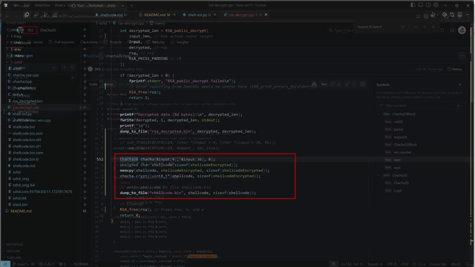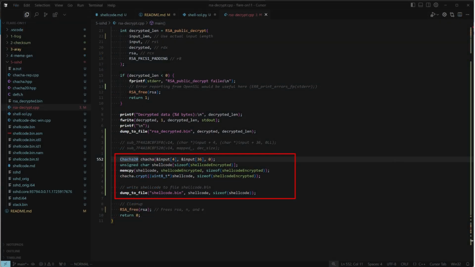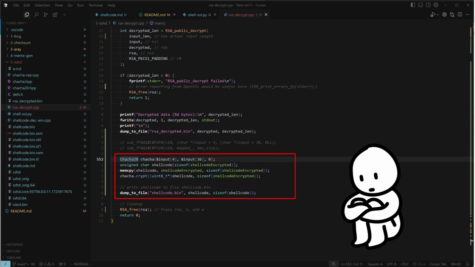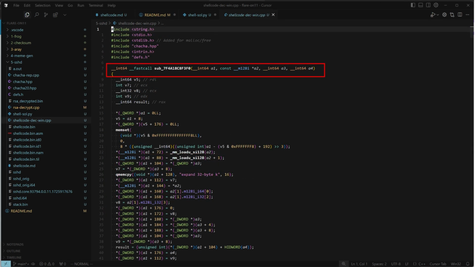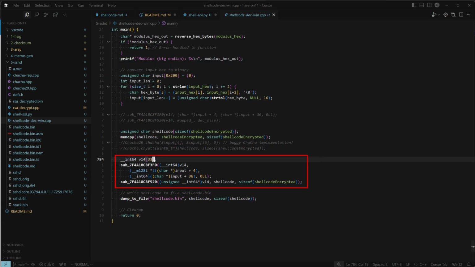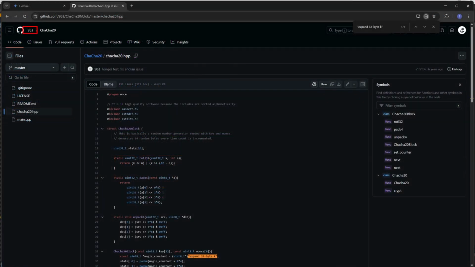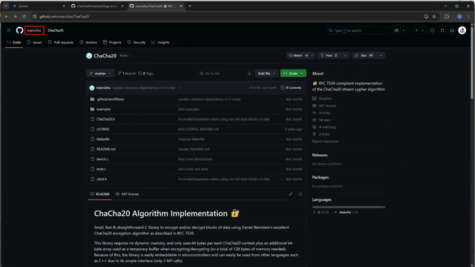I asked Cursor to write decryption code using this header and the same input I used for RSA testing. It didn't work, the output was garbage. So I copied IDA's pseudocode decompilation of the ChaCha function, recompiled it with the correct parameters, and now it worked. Turns out, the GitHub repo by user 983 had a buggy implementation. I switched to a better one by Marciju.